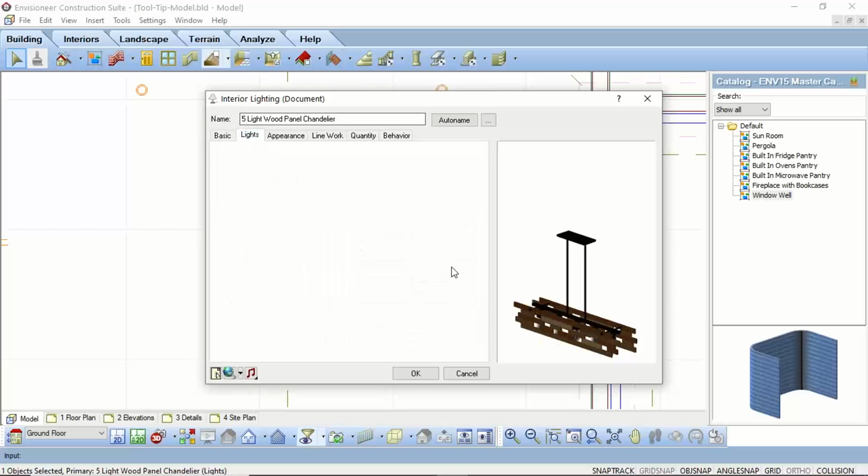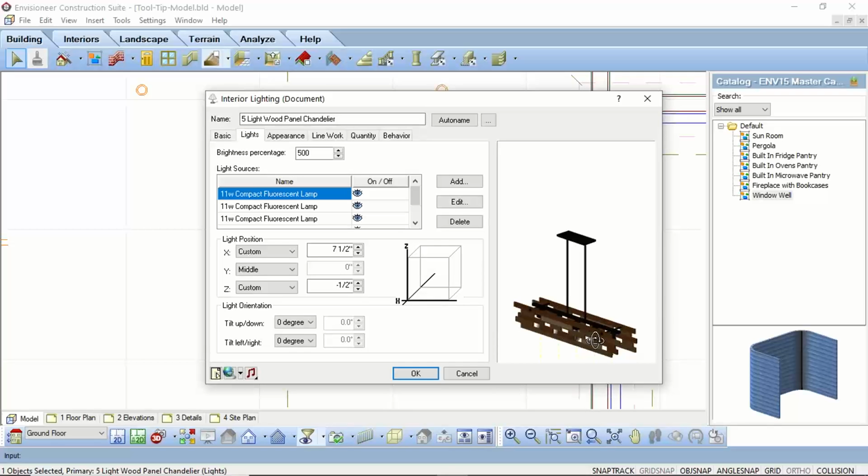And in here I can go to the lights tab, and once I'm in the lights tab, I can see, and it's kind of hard on this one here, but you can see these little light sources that sit underneath the light bulbs. And those are just the actual light sources for each individual light bulb. So what you can do is add in each individual light source.